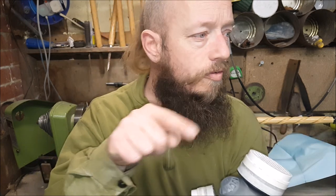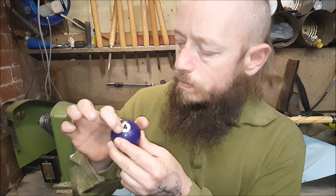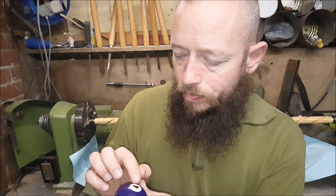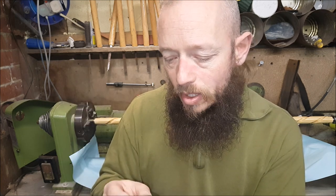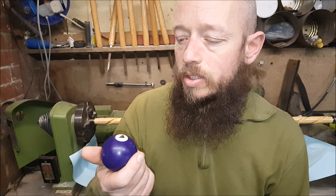I'm thinking of drilling that out and printing the dragon's eye. I've got some stuff called glossy accents. You put it over the top of paper and it's transparent. It's like clear crystal resin, but it's in a little pot and you keep putting it on and layering it up until the eye looks like it's got a lot of depth. I think I might do that, and then we'll just drill and whack it on the end of that. But we'll see. I've got to wait for that to dry first. So keep watching and we'll finish it.